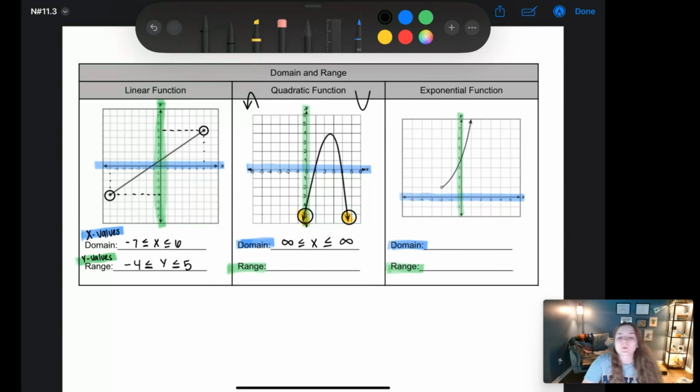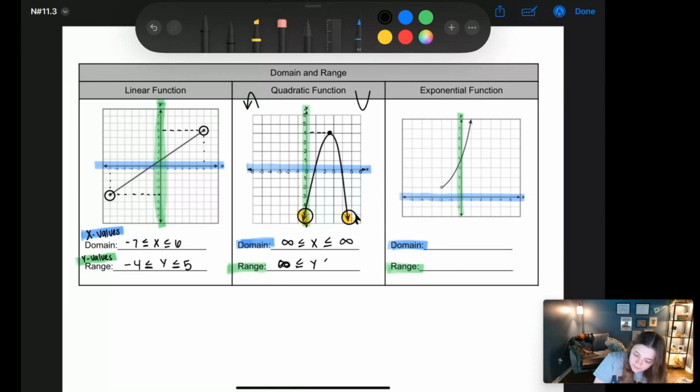Okay, and our range is our what values? Our y values. So you're still going from bottom to top, right? Well, we just said the bottom is going to go down forever and ever, and we don't know where it stops. So your bottom is also all real numbers. But there is definitely a top to your graph. And so take a look at that graph. Where is the top at?